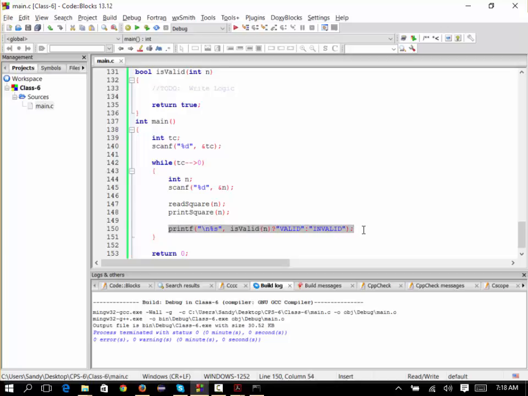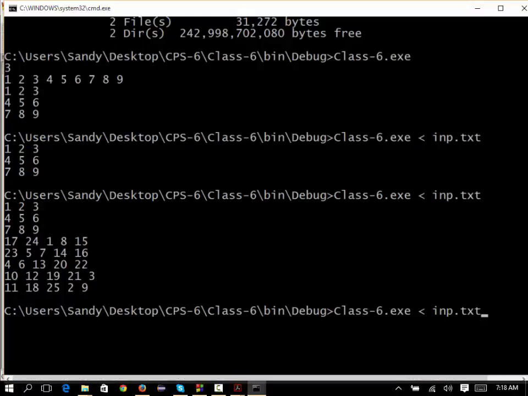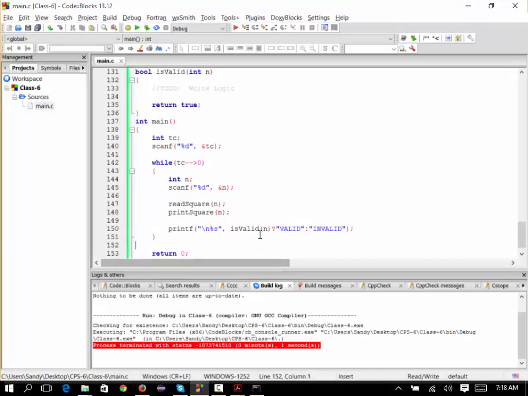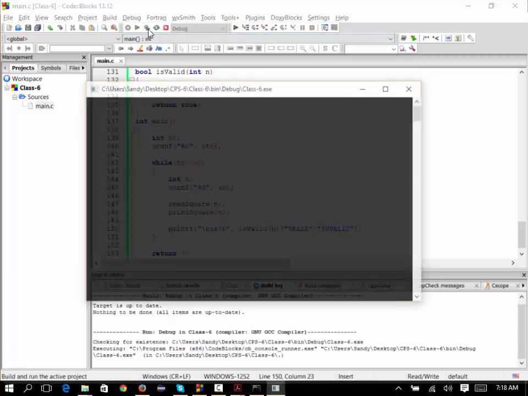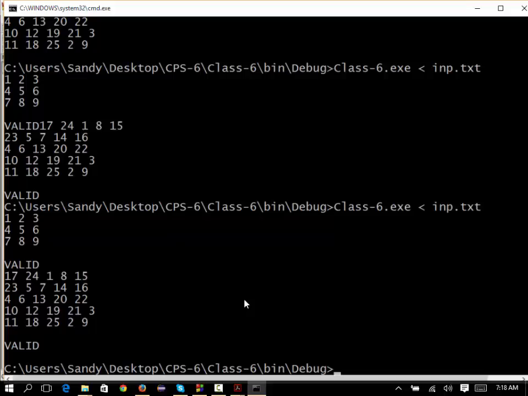So that's why I have written the structure till this point, so that going forward you have more tools available at your hand. Whenever we are writing any function to validate, we can do it in one line. So if we run it, it is going to ask me input. Now we will be lazy because we know a better way. First case it is printing valid, second case it is printing valid. A new line we should have given in the beginning and end also, so that this does not impact.